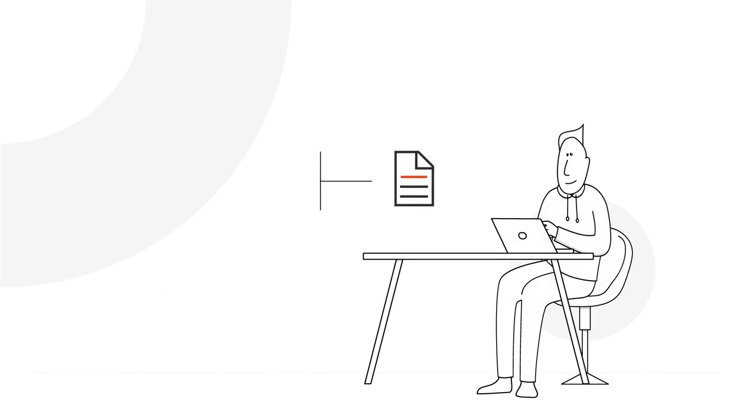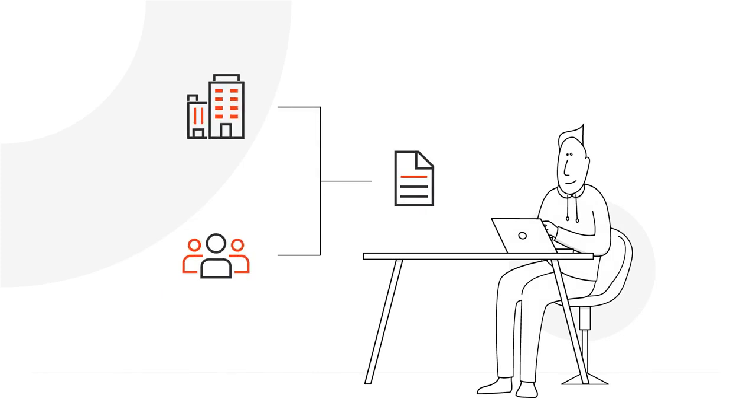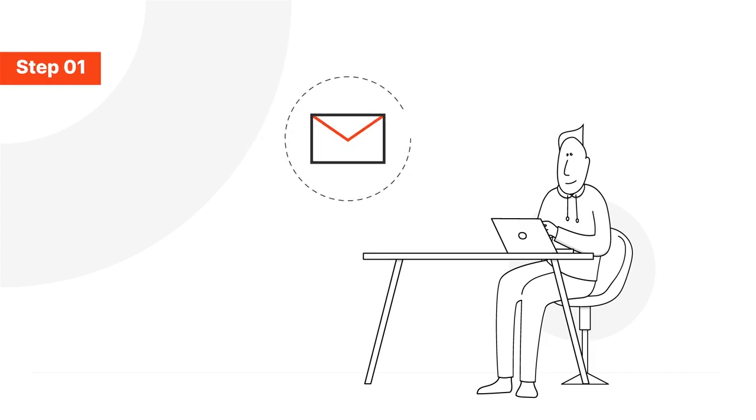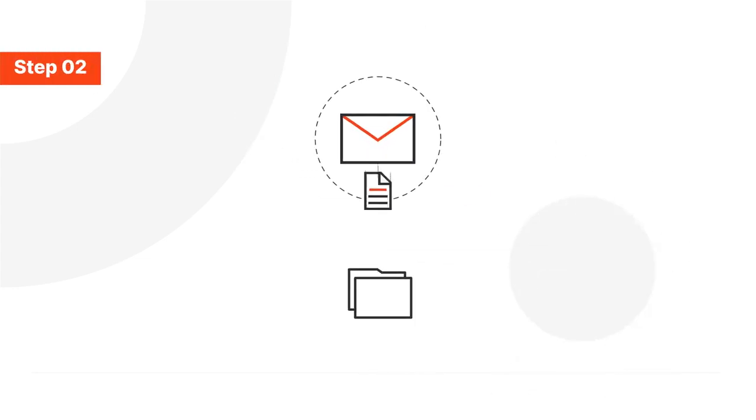Taylor needs to write a proposal that explains how automating invoice processing can benefit both the employees and the organization. So to kick off this exercise, Taylor writes down all the steps involved in the task. Step 1 is getting the invoices by email. Afterwards, they download all the attachments.